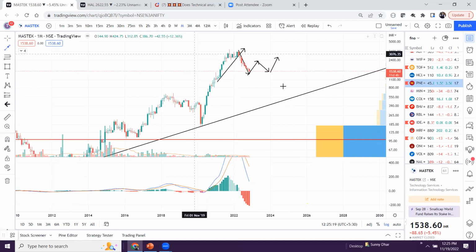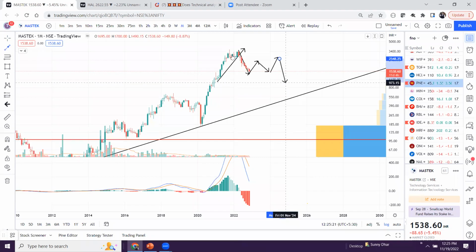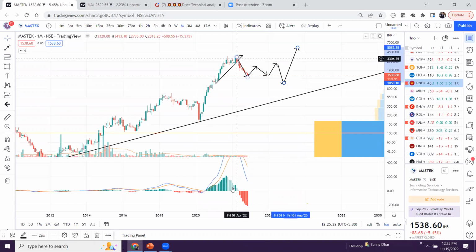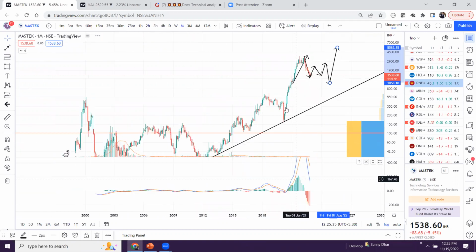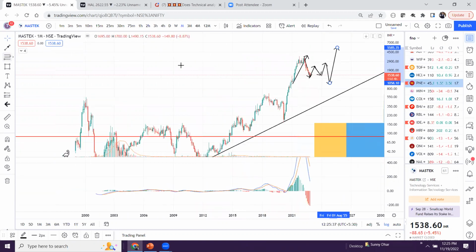And then it can give us a down move more. After this, there can be one more. Since this is a very strong move on the monthly chart, it will again go upside. Always check the momentum. If you see momentum at this, it is very strong. So after this correction is over, we can expect one more move up. But this is a monthly chart, which means it can take even 1-2 years in this range only.